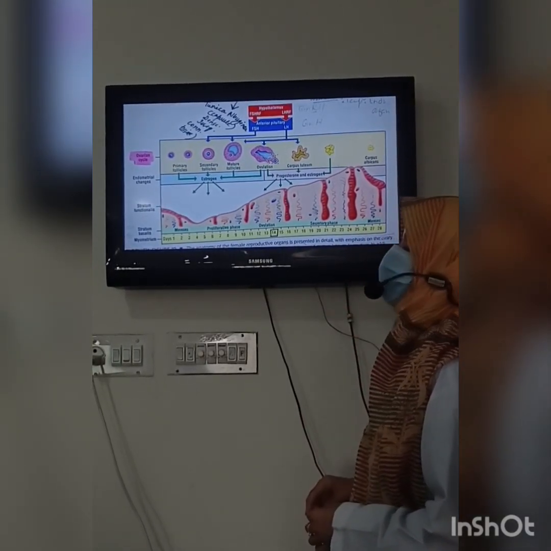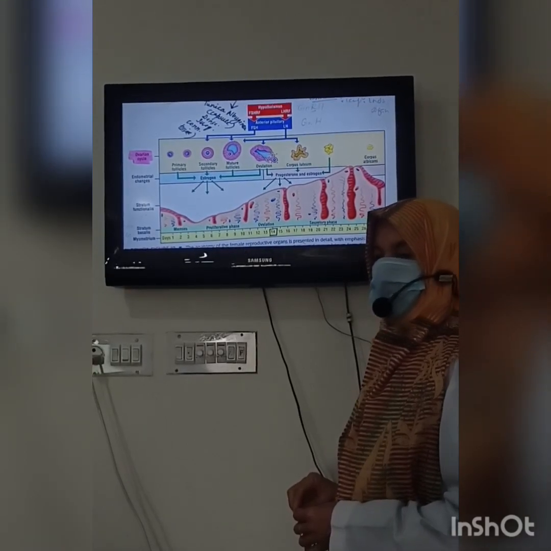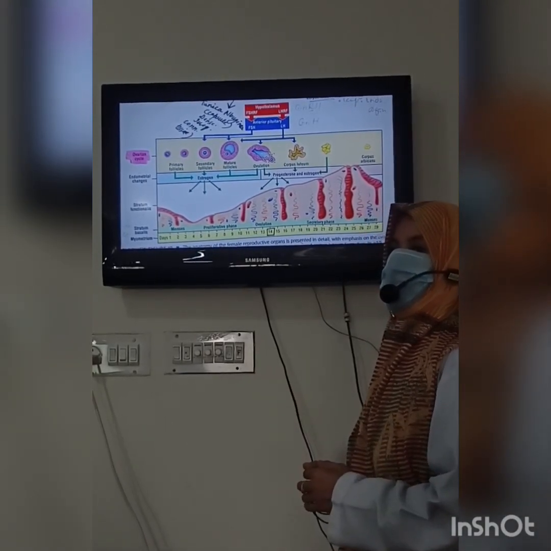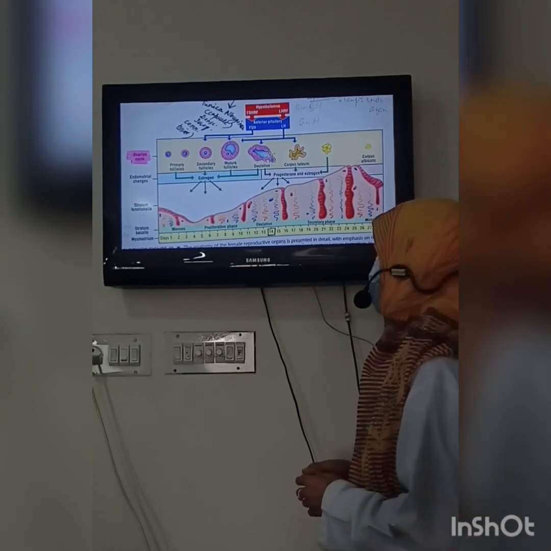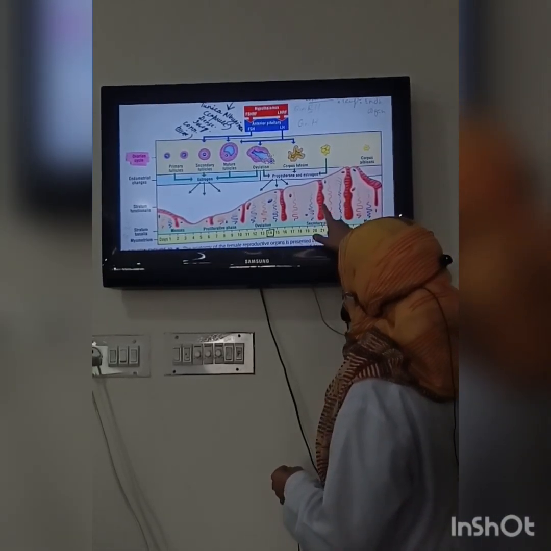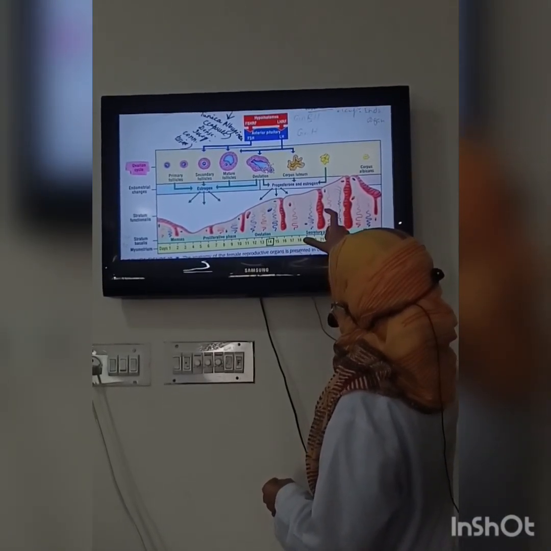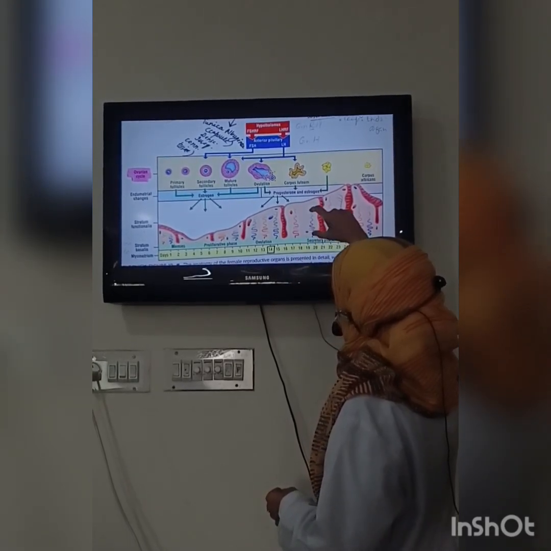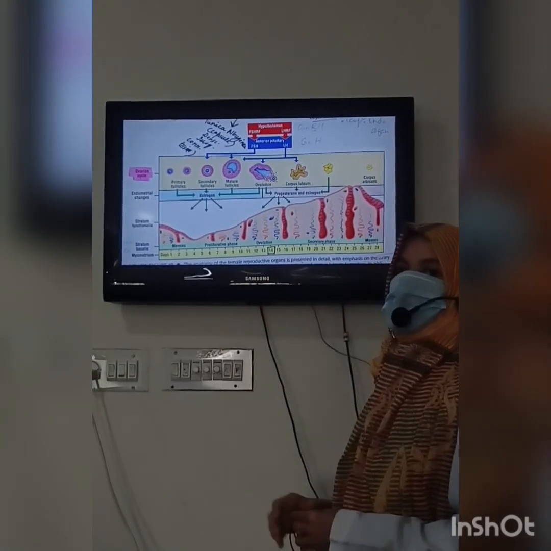They are now taking the well spiral course, resembling that of a corkscrew, right? And the glands become tortuous and well marked, right? And the stroma will become much more edematous, right?